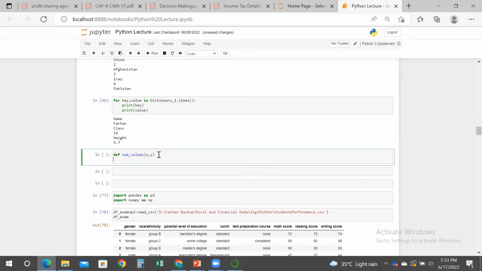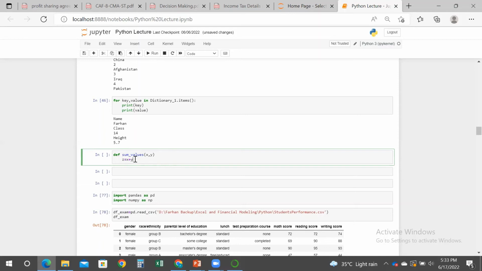And what we want to do is sum them. Let's say z is equal to x plus y. So what we did here is we defined the operation which we want to perform on x and y, and it should be indented a bit, so let me indent it.